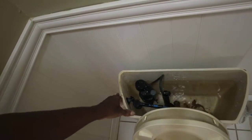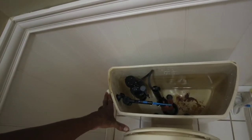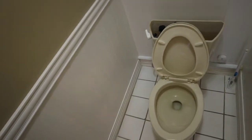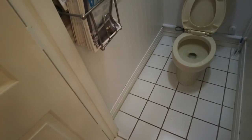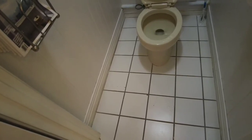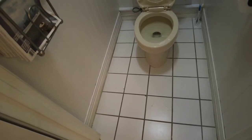And hold this down. I want to get as much of that water out as possible, especially if you're going through your house. What I'm going to do is plunge this water out of the bowl itself, and then sponge all the water out of here. You want to get as much of that out as possible because you don't want to get water all over the floor, if only for the sake of not having to clean it up after the fact. Right now, this is on the first floor. It's a solid concrete ground with tile, so a little water is really not going to go anywhere.